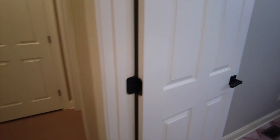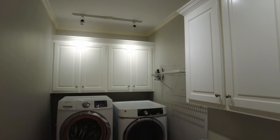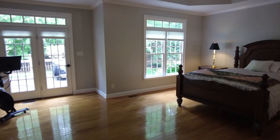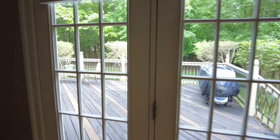To the right is going to be our dedicated laundry room. Look at the storage — you've got 42-inch cabinets both on the right and on the rear of the laundry room, plus a folding table and a utility sink, in addition to the washer and dryer. To the right is going to be our primary bedroom, and you can see it is extremely large. We have a tray ceiling, a nice ceiling fan, and plenty of light. You can actually leave from the primary bedroom and pop out onto the deck, which is always a nice feature.